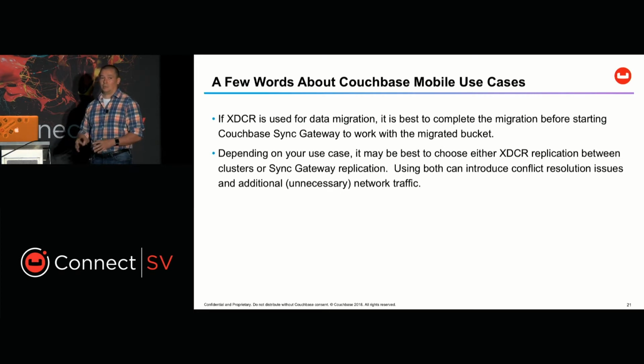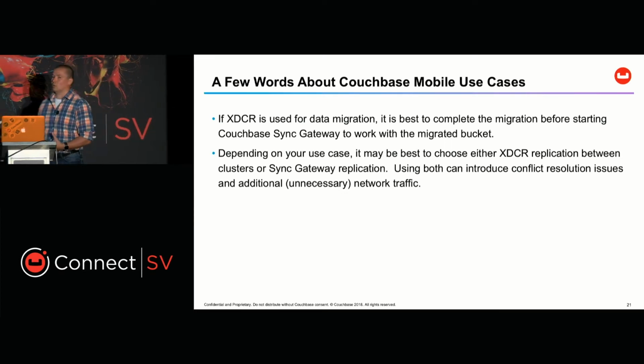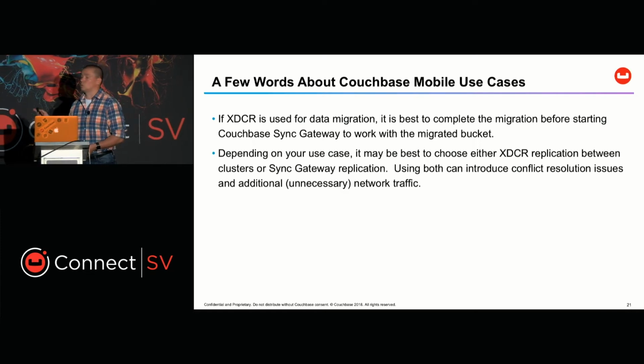So again, I don't know how many of you actually use Couchbase for mobile use cases, but depending on your particular use case, with XDCR replication and Sync Gateway, you may want to take a more careful look at what exactly you are doing and choose one over the other, but not use both at the same time.